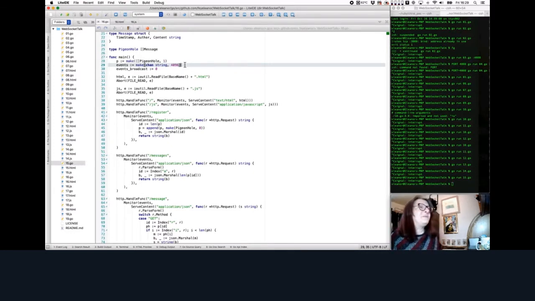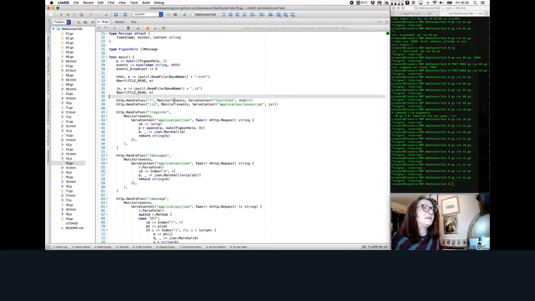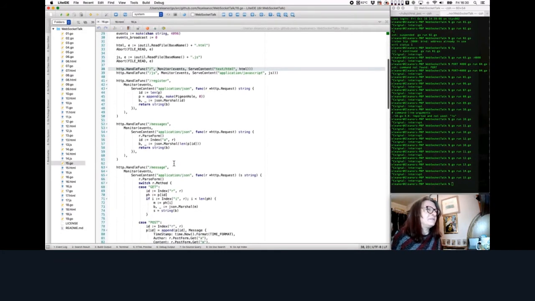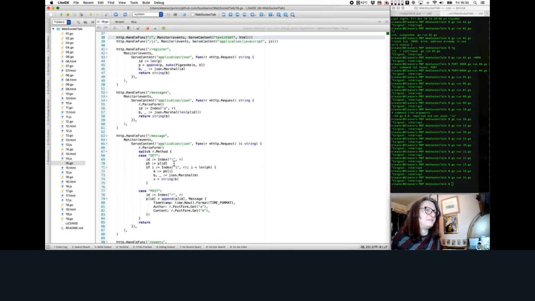But anyway, because of the way we've defined monitor, you can see that now for each of our main web routes, instead of just serving content, we can monitor the fact that we're serving content. And this is a very nice, simple example of how to do middleware. It happens to be a nice one because it also generates this real-time feed that is going to be a nightmare to deal with. So apart from that, our pages are all pretty much doing the same things as they were. To call them pages seems a bit weird because, apart from the actual HTML that's served and the JavaScript that's served, they're not pages, they're virtual.